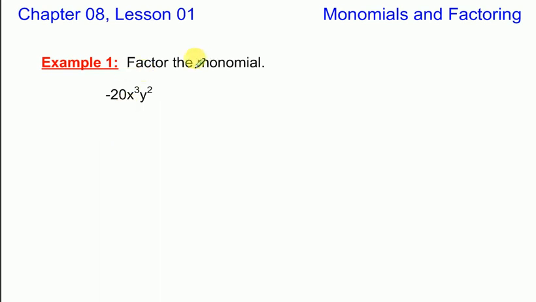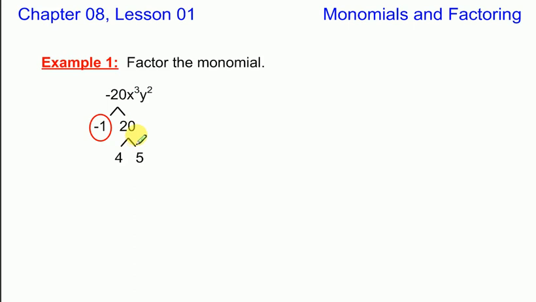Alright? In order to factor a monomial, we're going to factor the coefficient. Now here's something to write down for yourself. Anytime there's a negative, and we did this earlier in the year, you factor that negative with a -1. Okay, so that's -1 times 20. Write that down because I know quite a few of you will forget about the -1. And then 20 factored out.